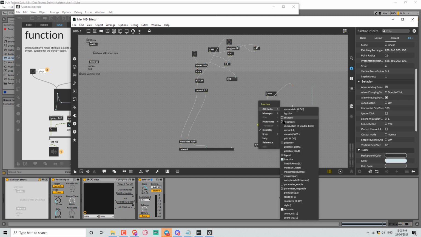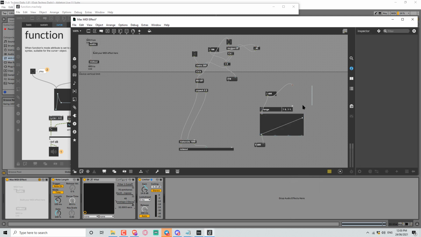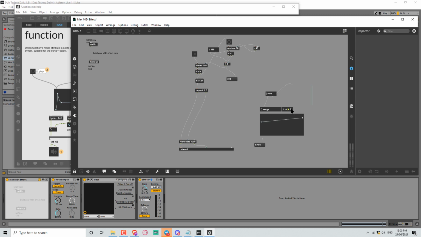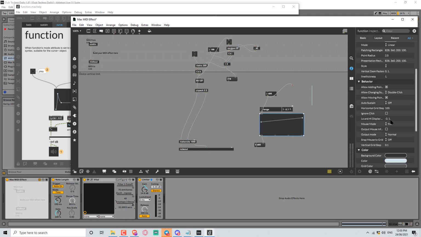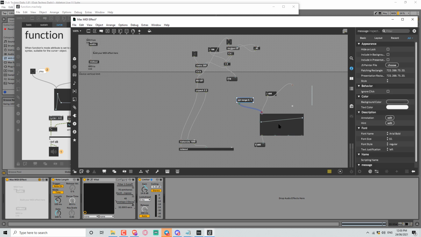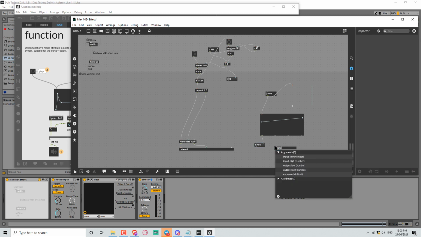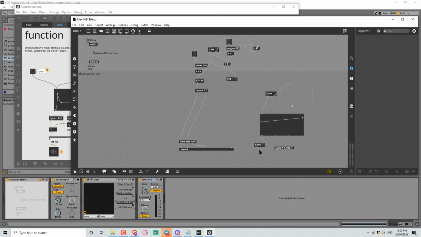So when we work with Max for Live, there's quite a lot of things that I do not know how to use. Okay, I don't know if range is the right thing. I'll tell you what, let's just leave it as it is and we'll use a different technique. What I'll do is I'll scale the output. So scale will take a range of numbers and convert them into another number. So in this case we're going from 0 to 1. Those are the input numbers, and I want it to go from 200 to 1. So in that case this is how fast we want this metro to click.